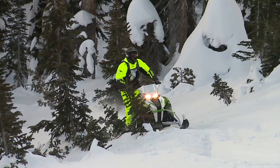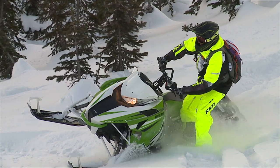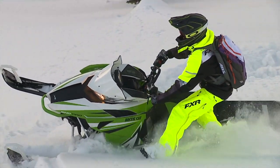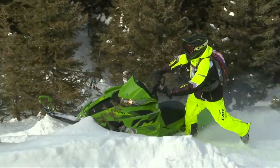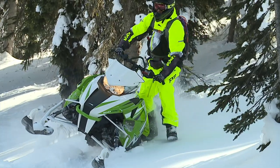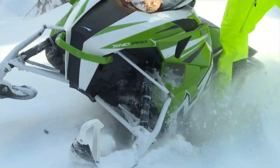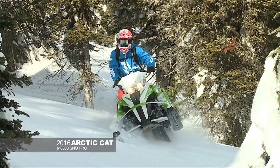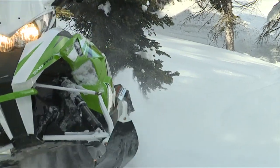Arctic Cat M Series — we rode a lot of the 8000s. They've gone with Team clutches, a primary and secondary with Team, so durability and belt life are going to be way better. The front end saw the biggest refinements — a new spindle, new A-arm setup, complete new geometry. They angled back the spindles into what they call a bone look. This new one slices through. I rode last year's model and this year's, and I can definitely tell there's a difference. Their new float action rear suspension added one inch more shock travel, handling bumps and popping out on top of the snow much better. Arctic Cat has basically packaged that success into their mountain segment this year.